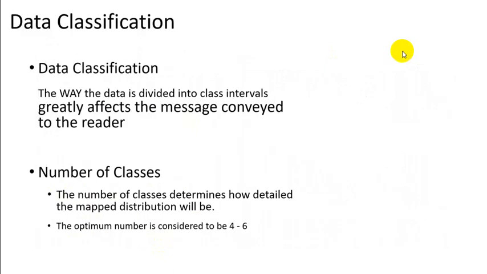Okay, data classification. The way that you break up your numeric distribution of values affects the message that you're conveying. That's what I'm talking about when I say introducing bias. You have to be very transparent and very deliberate about how you choose your data classification. And I think one of the easiest things to do with Arc, because Arc, when you map data, automatically classifies it for you.